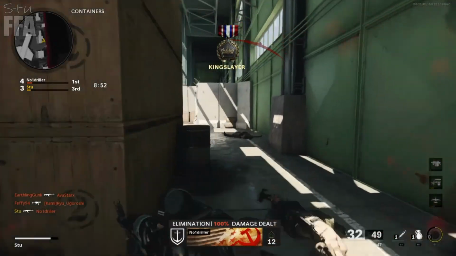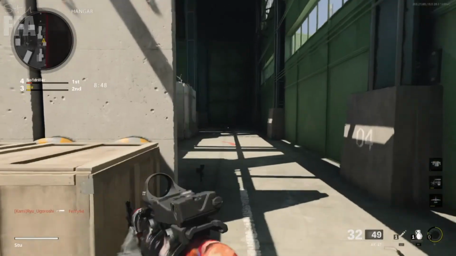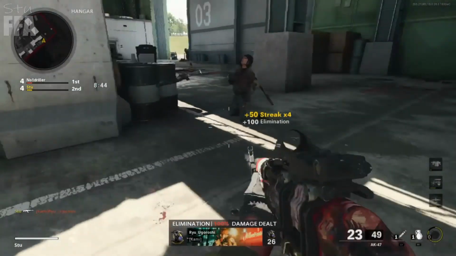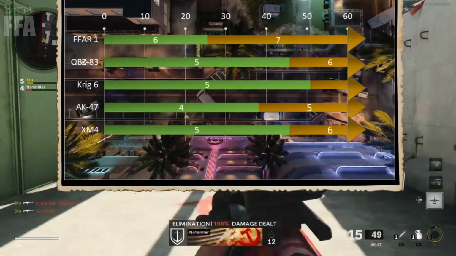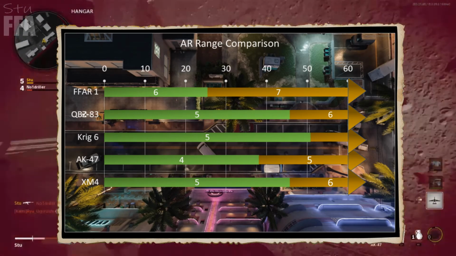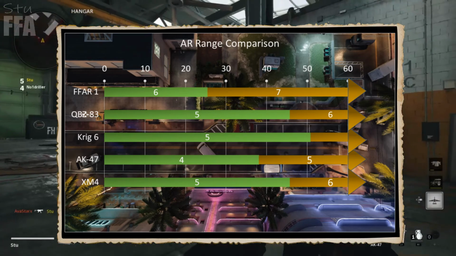You can increase the damage using the Spetsnaz RPK barrel up to 42 points, but it won't reduce your time to kill in that 4-shot kill range. Here you can see the various ranges. The AK has a shorter initial range than the QBZ, Krieg and XM4, but seeing as it's doing it in 4 shots, you can't complain.